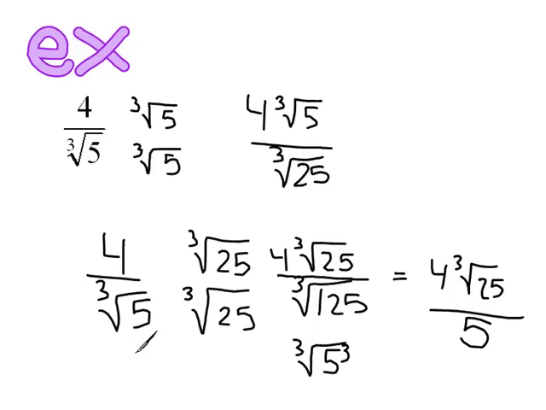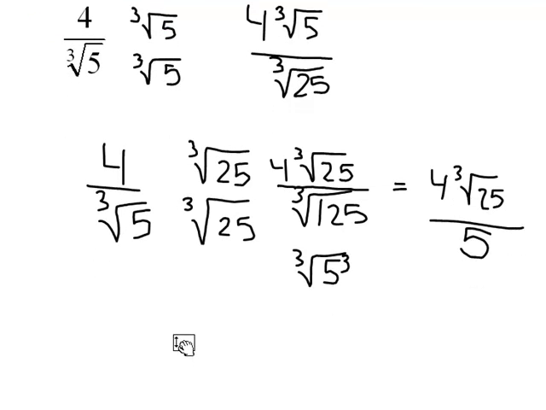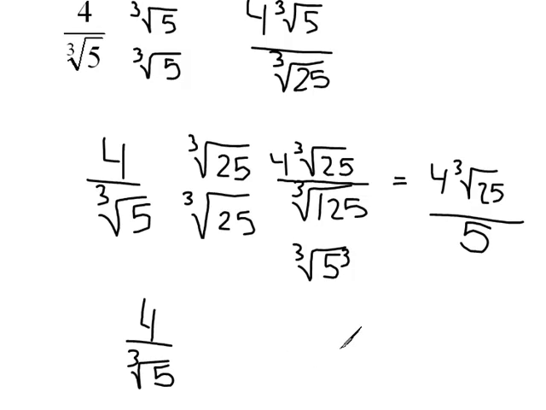Now, notice I said you could either do it as 125 or 5 cubed. Let me show you how it works with the 5 cubed. Some people, I think, like this better, right? And you can tell me what you think. So we know that we want a 5 cubed in my denominator in order for the radical to go away. So we have 1 5, so we need 2 more 5s. So we need 5 squared.